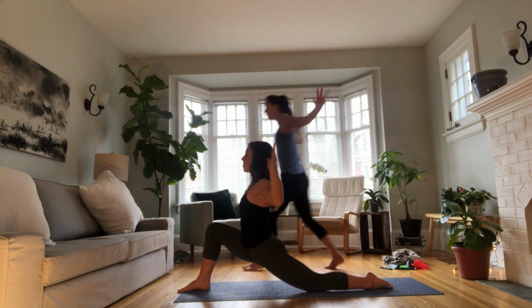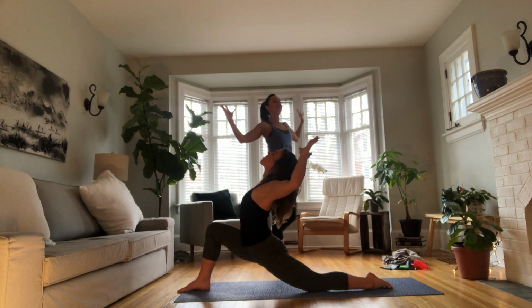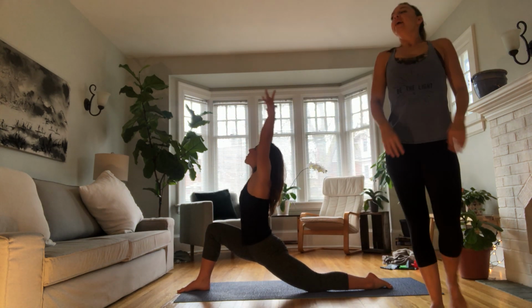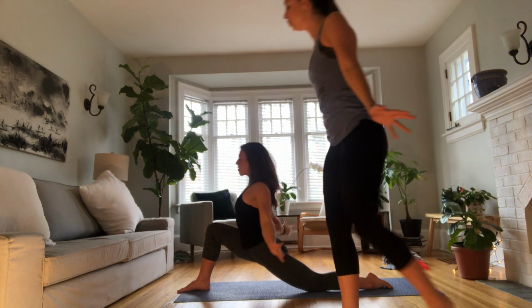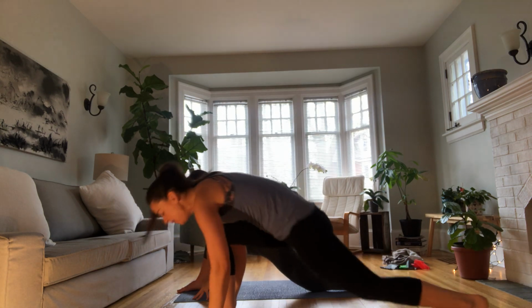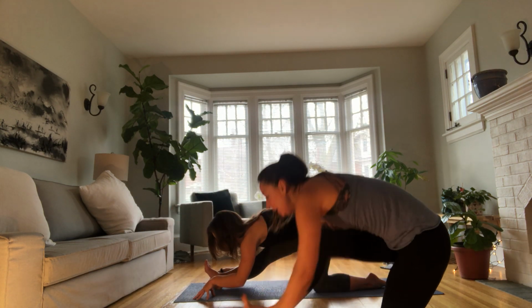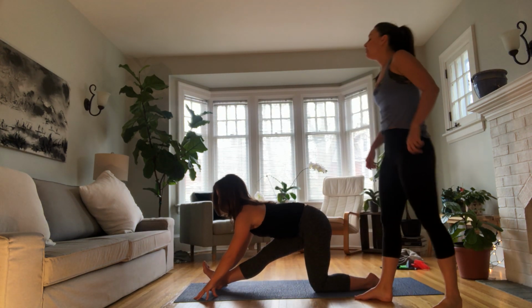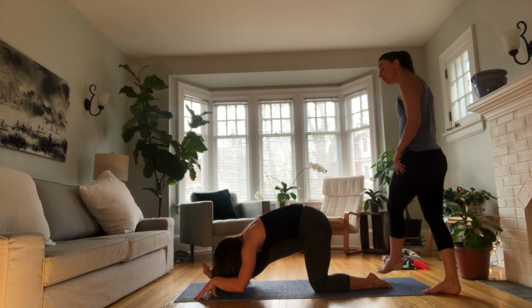Let's sweep them, forward, down, around. Inhale, exhale. Sweep again, up and down. Good, bring your hands right to the floor. Frame your front foot. Draw back, easy stretch. Inhale, long spine. Exhale to round. You can do that a couple more times.